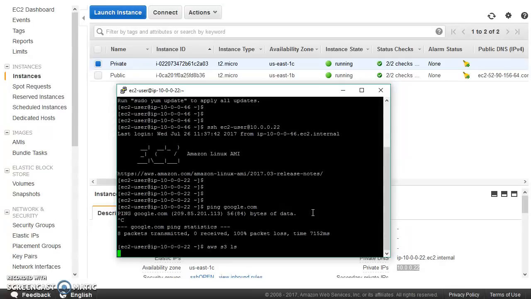And think of a scenario: you have a private instance, right? This private instance is probably writing or reading a lot of data to S3. Earlier, without a VPC endpoint, you would have gone via a NAT gateway, in which case you would be spending a lot of money, because your NAT gateway charges depend on the amount of data transferred as well, right? And hence, it would cost you. Whereas in this case, once you create a VPC endpoint, the complete communication happens over Amazon's private network, and there is no separate charge for the VPC endpoint. It's totally free. So let us go ahead and just see how to create a VPC endpoint.